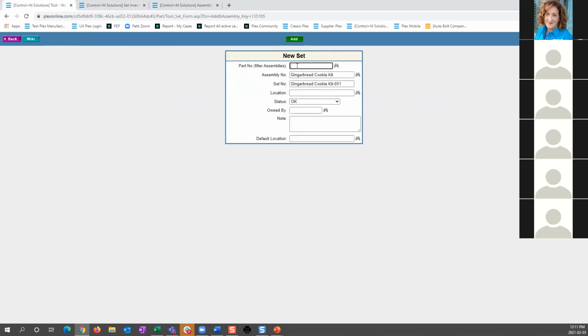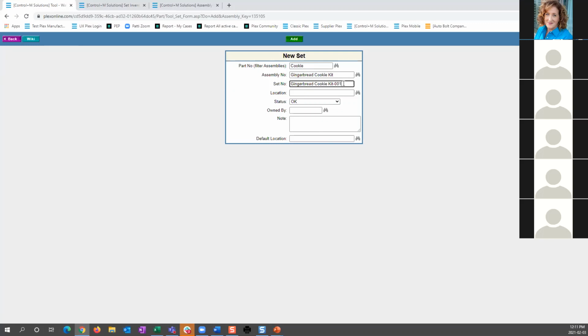The part number is cookie. Notice because I went straight from the tool assembly, it just pulled everything. It pulled my assembly number right in. And if you note right here, you have the set number is gingerbread cookie kit 001. Essentially what Plex does is it takes the name and then adds a sequential number to the end of it.